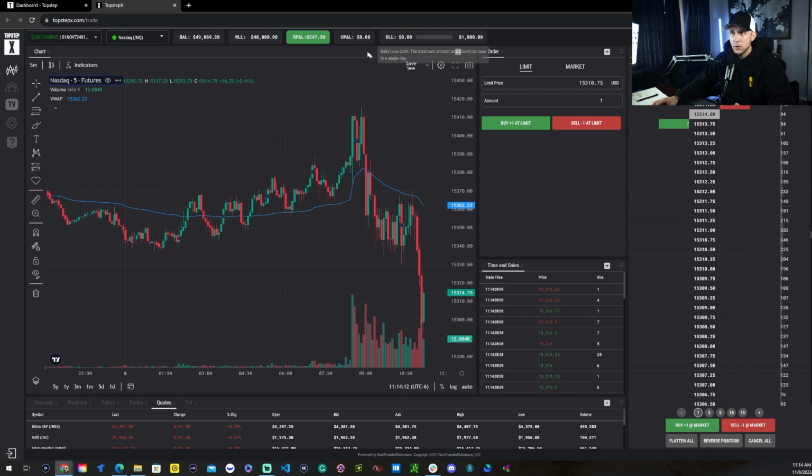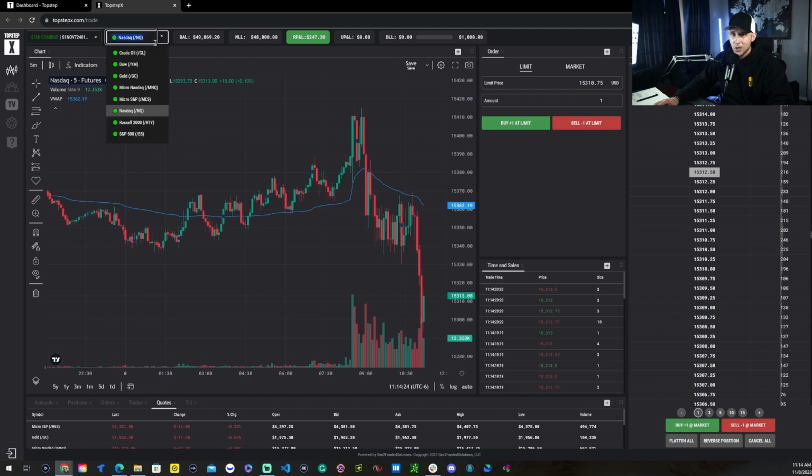You have your daily drawdown, your P&L, what you're up or down on the trade, how much you're up on the day, your maximum loss, what you can lose on the account total before you lose it, and your balance. And this tool I really love because I can click this drop-down and choose exactly what I want to trade. I can choose oil, NASDAQ, S&P, Dow, whatever. I can just hop right into whatever I want to trade, not type the ticker, just click the drop-down and bang, it's right there in front of me. Massive, huge, Topstep, good job on that.